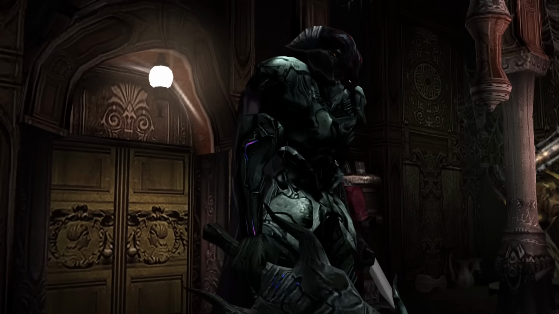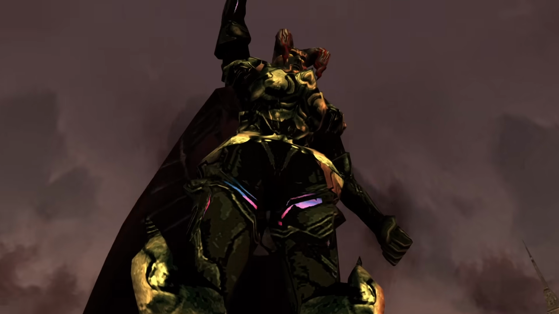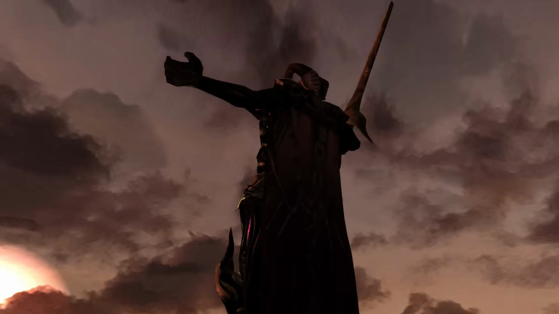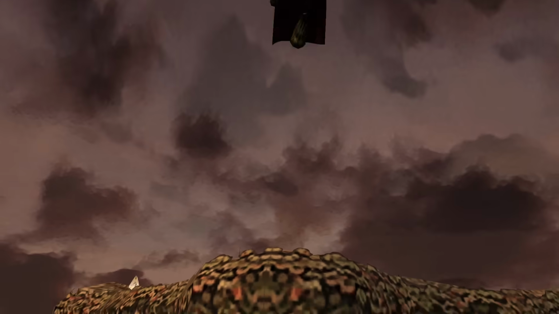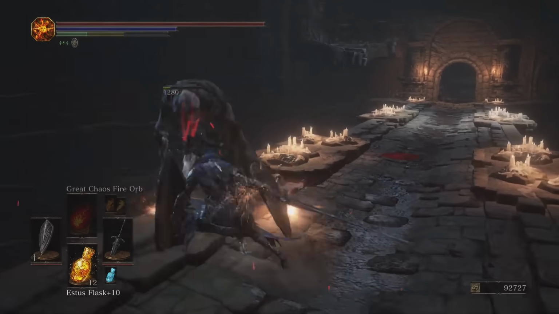Then Nelo goes, bro, this room is hella small, we ain't having a good fight here, follow me. Ooh, look at me, I'm so dope, praise the sun, lol. Alright, let's go. Nelo is quite literally the inventor of invader etiquette in Dark Souls.